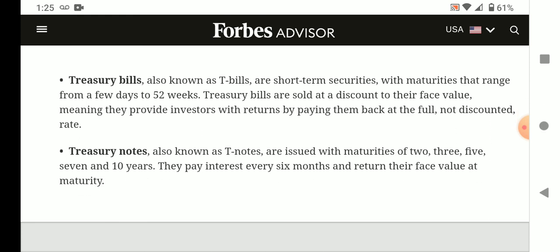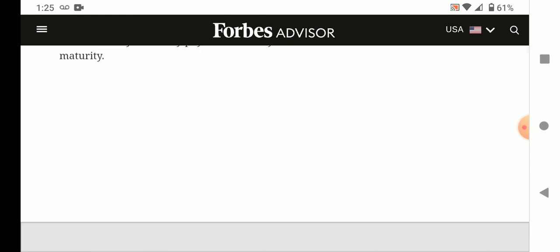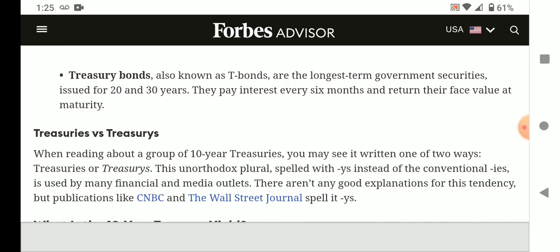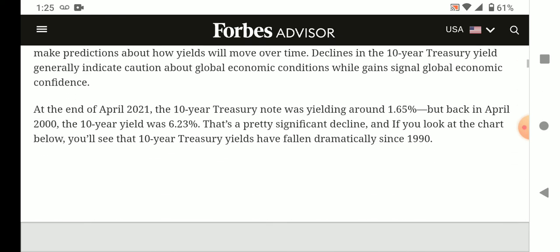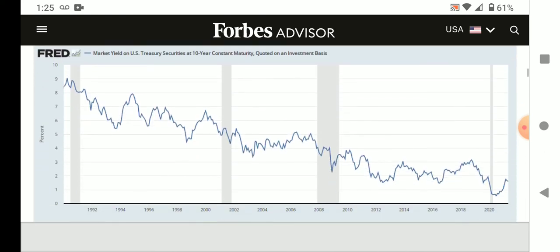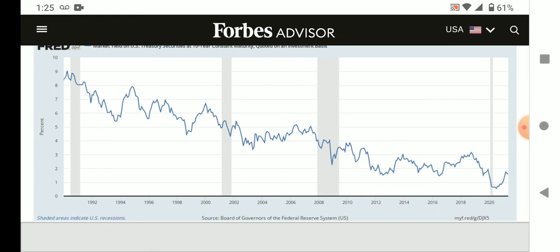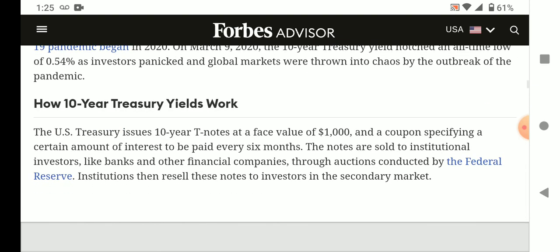So this is basically what it is. You have treasury bills and treasury notes, which are just variations of types of them, basically the same thing. So this is what's happening over here. Okay, guys, you get the idea. I'm going to let you go. I hope you enjoy, and I hope things go well, and you do what you can.